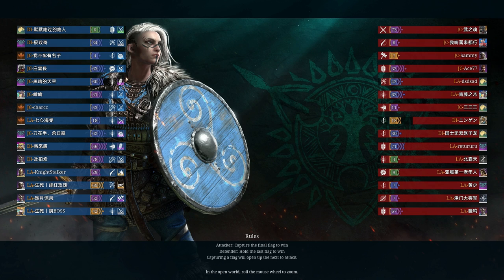So looking down our teams here, looks like both teams are fairly well balanced. We might be a little bit ranged heavy, but that's not terrible on Riverlands defense. So we'll see how it goes.